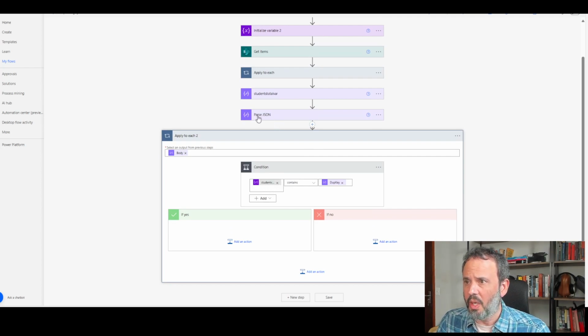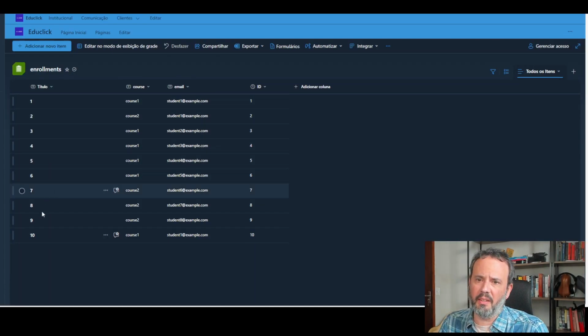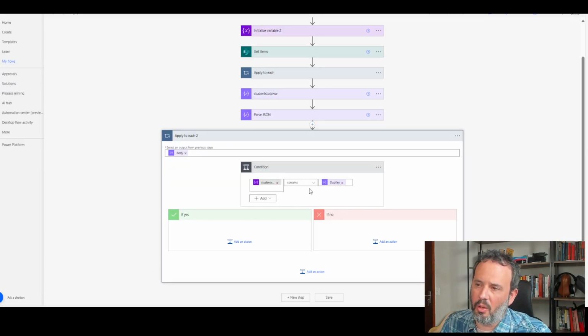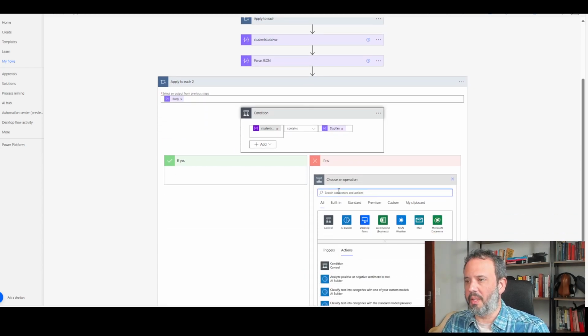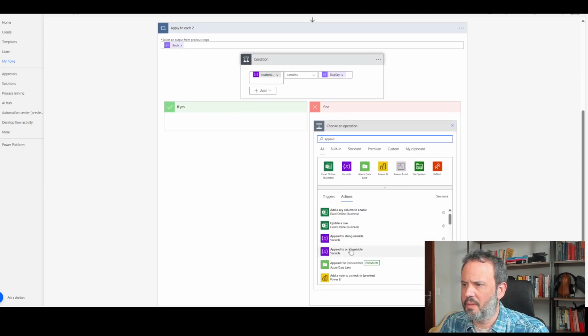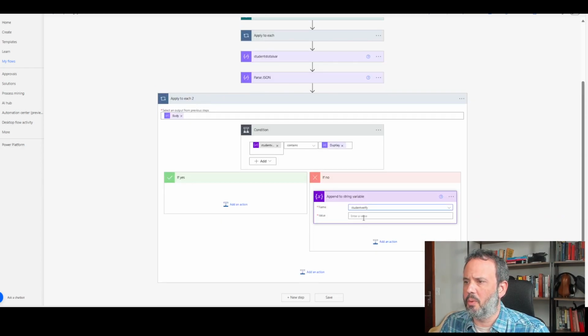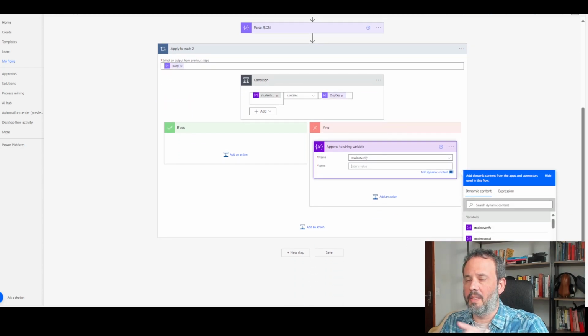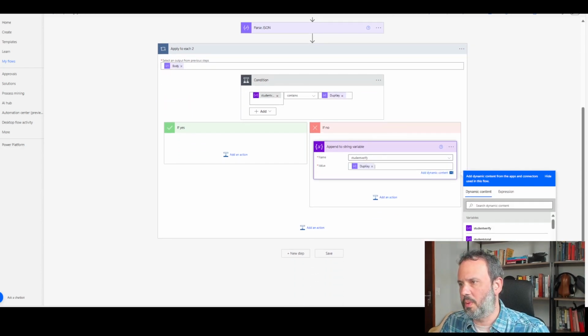So when I parse this JSON here, it will loop with all the objects that were created inside this JSON. So I have 10 records, so we will have 10 objects inside. So it will loop all of them. So if it does not find the key here, you will append to this variable, append to string variable, and you will put the key that is in this instance of the loop.